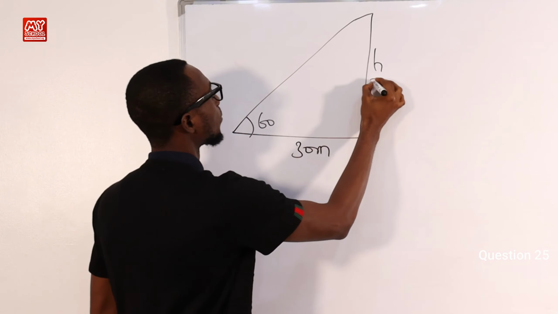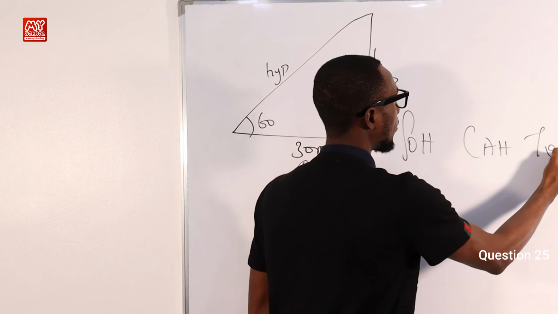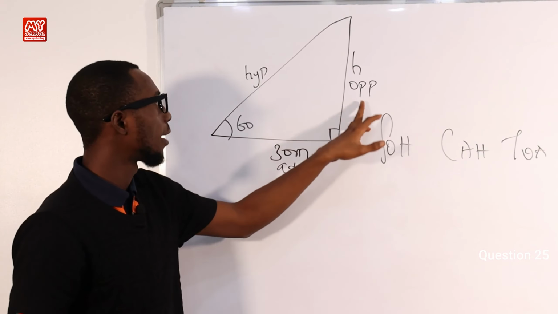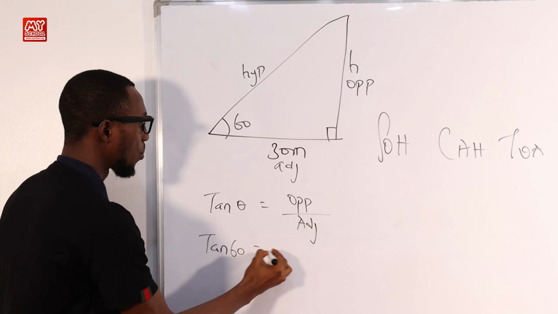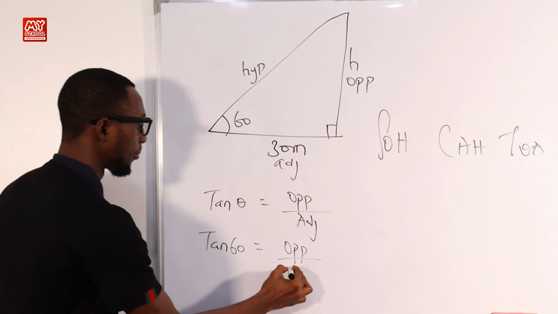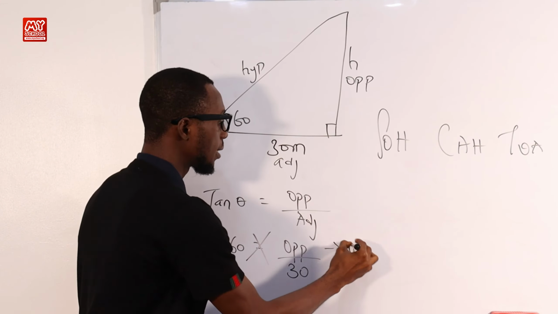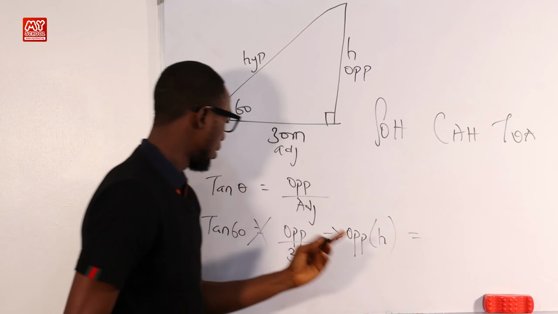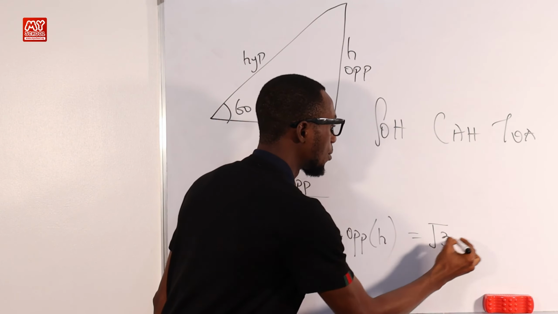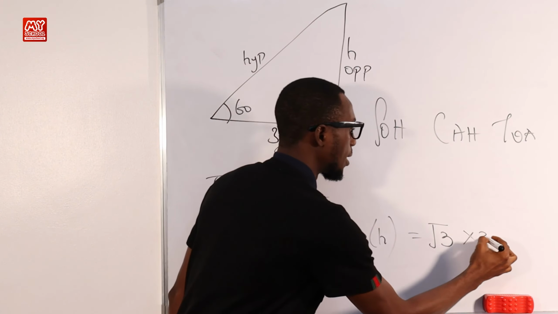So remember our SOHCAHTOA. So we are looking for the value for the opposite, and already we have adjacent. So the most valuable metric we can use is tangent, tan theta equals opposite over adjacent. Okay, so we'd have, the angle is 60, so we'd have tan 60 equals opposite over adjacent, which is 30. We cross multiply, so we'd have the opposite h, that's the height of the water tank, equals tan 60, which is 1.73 or root 3, whatever we want to use, times the distance, which is 30. So we'd have our h, or our opposite, as 30 root 3.